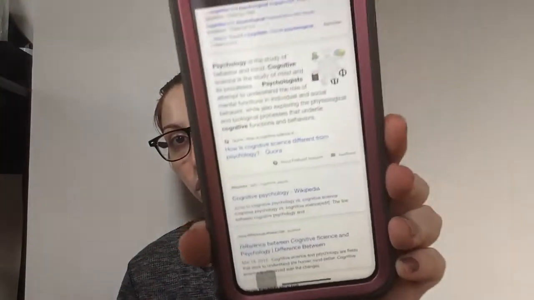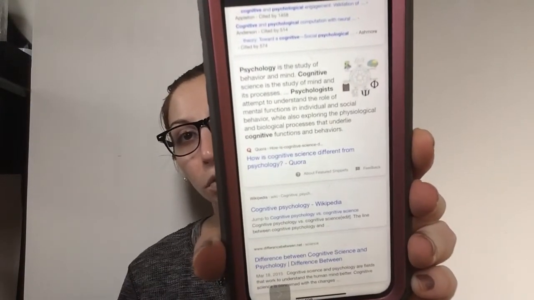So we have cognitive versus psychological. The thing is that you always want to make sure that the terms are determined in your head, because if you think you know them, it gets kind of messy when you get a little confused, because you're going to get confused in the exam. It's set up for you to fail, just saying. So this is what I'm going to read off to you guys.